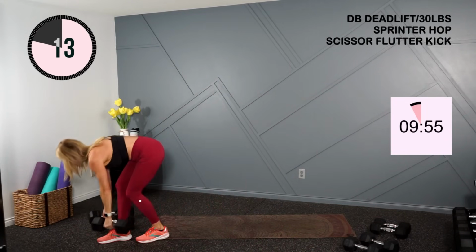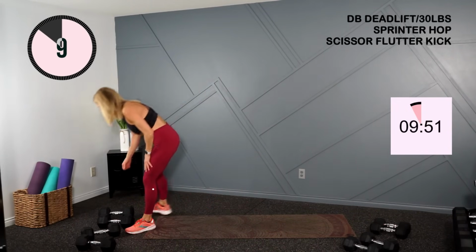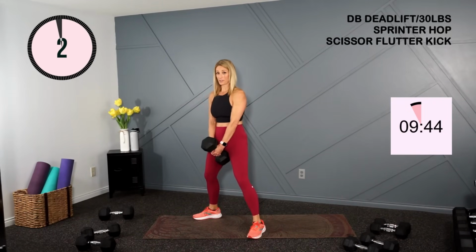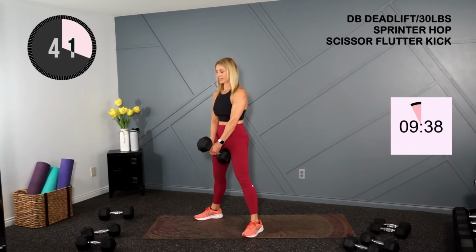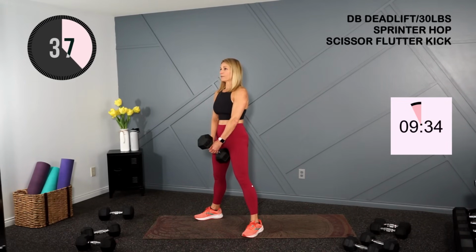She was heavy. I'm going into a single dumbbell deadlift. All right, feel free to do another leg exercise if your back's had it from the deadlifts. Wide stance, I'm holding the 30. All right, so I hinge, I pause, I drive and squeeze. Slow, back flat, drive.